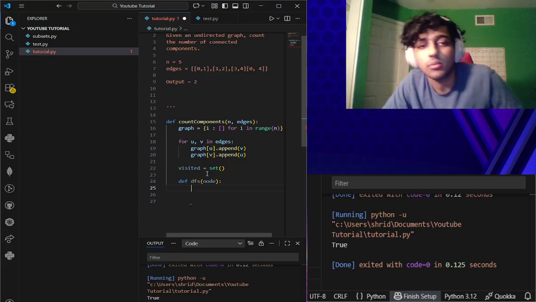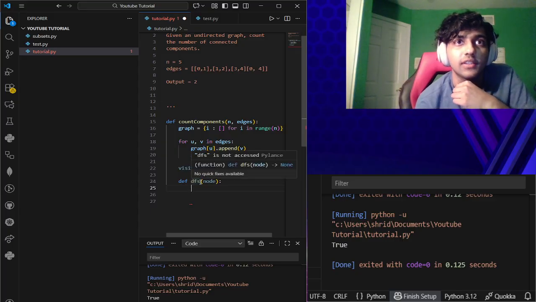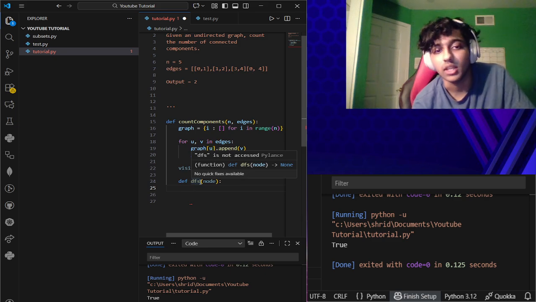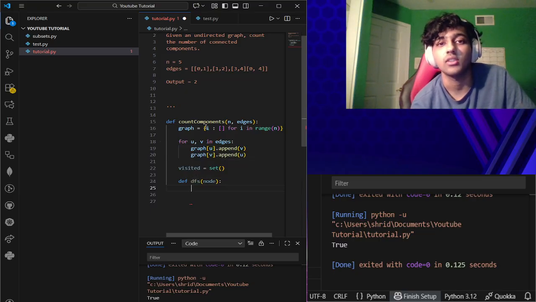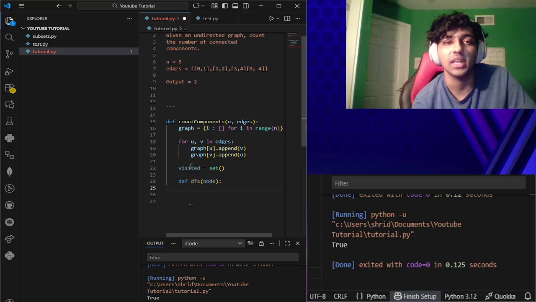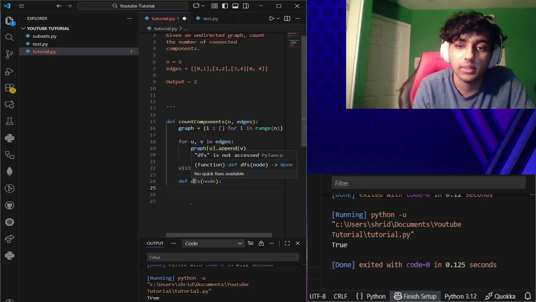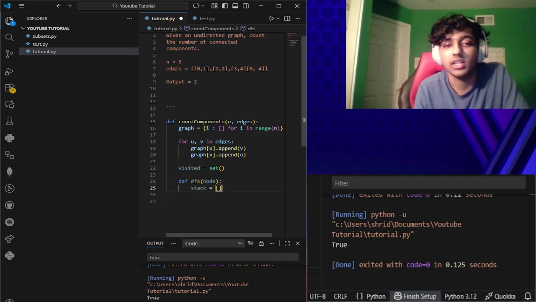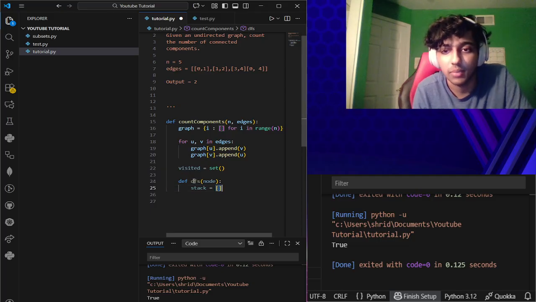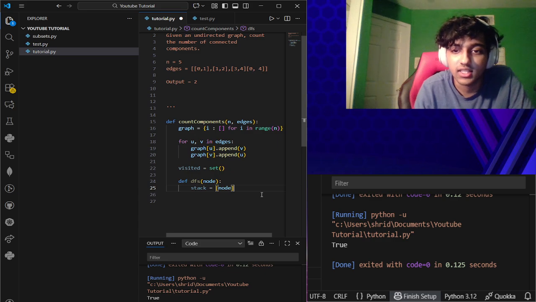As you might remember from a while back, a depth first search is a type of first in, last out method. So it's going to be a stack based method where the first node that you input is the one that gets outputted last, and you continuously traverse through the list by removing the most recent node once you add it to the stack. So we're going to be creating a stack essentially, basically a list, because with a list you can pop out the last node. We're going to start with the first node that we just inputted into this depth first search.